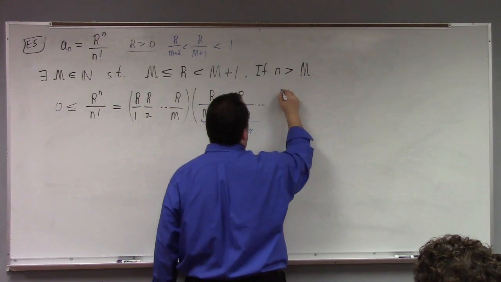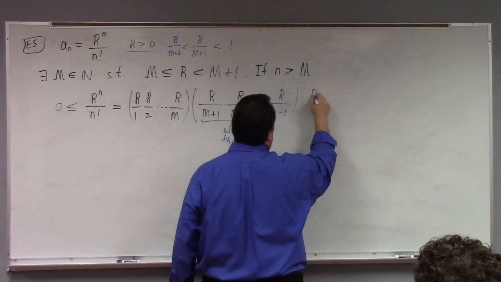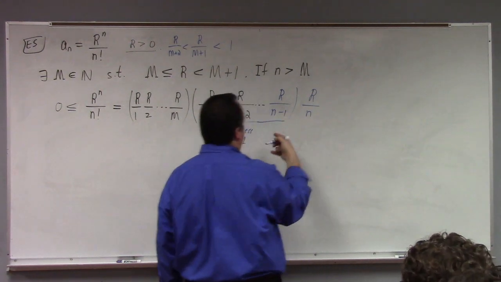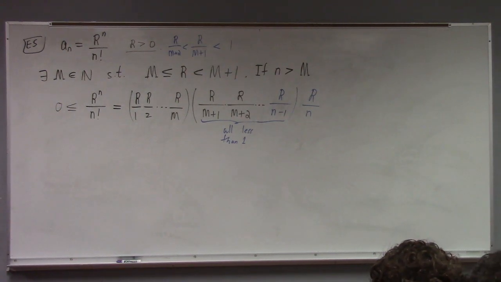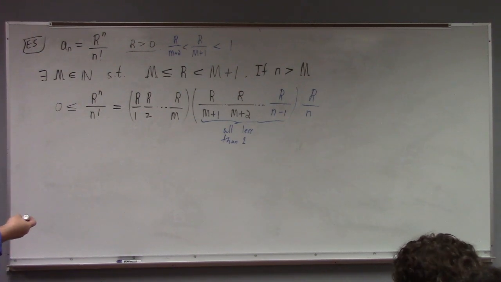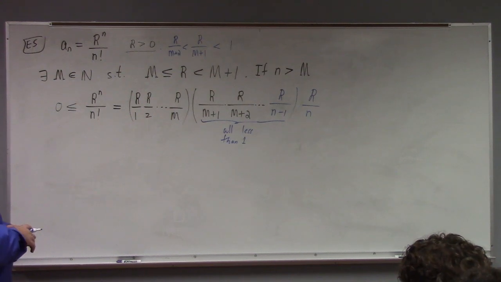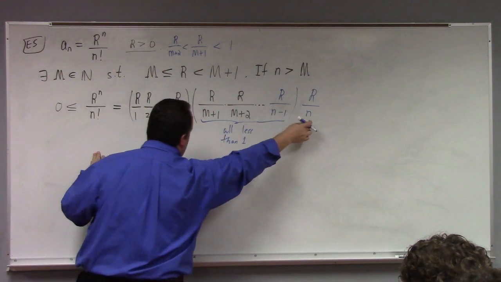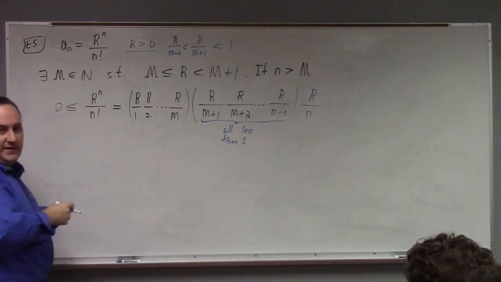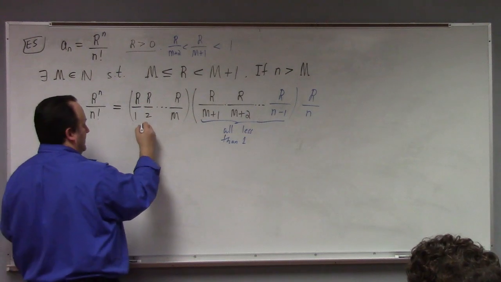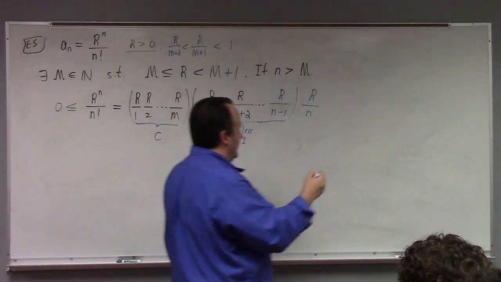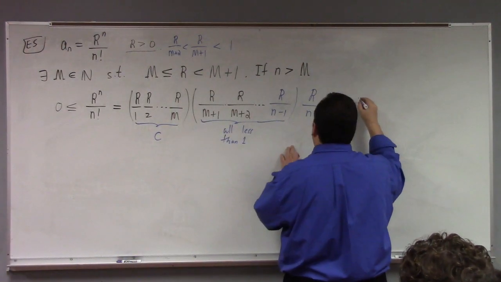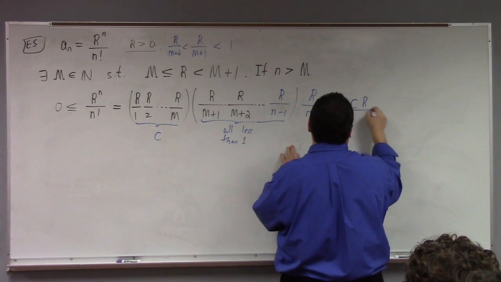So right before that would be r over n minus 1, and then you have r over n, the last one. We should be able to argue that r over n minus 1 is less than 1. Can we see that? So those are all less than 1. We've got that r over n over here. Whatever this is, I don't really care. It's just a number, so you can call this thing c. Now that we've done all that, this is less than or equal to c r over n.